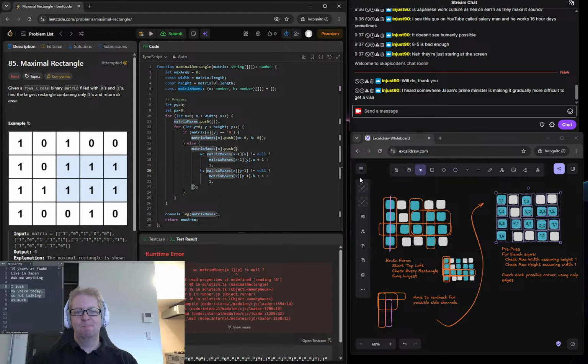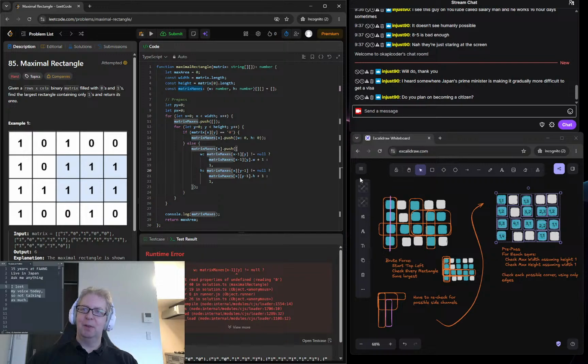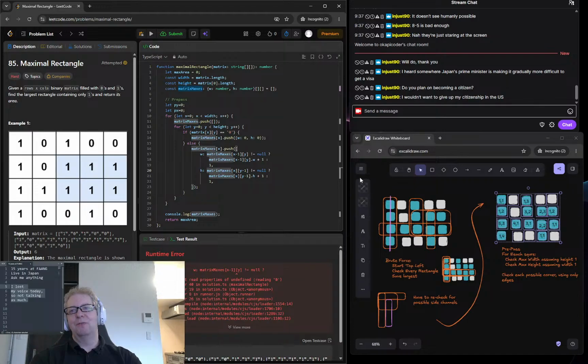I mean, the whole world's kind of moving in this direction, I feel like. Do you plan on becoming a citizen? I'm not sure. I don't think so. Generally speaking, the U.S. passport is stronger than the Japan passport, and unless I really want to vote or something, I wouldn't want to give up my citizenship in the U.S. That's exactly right.